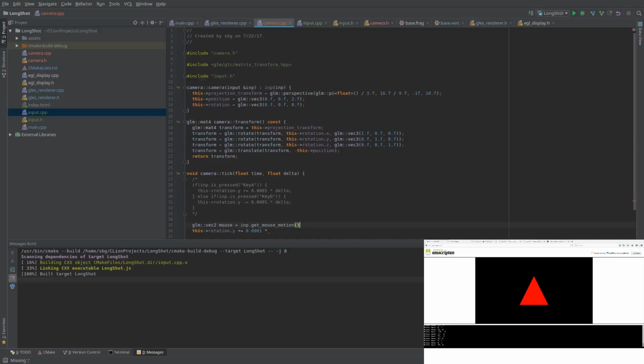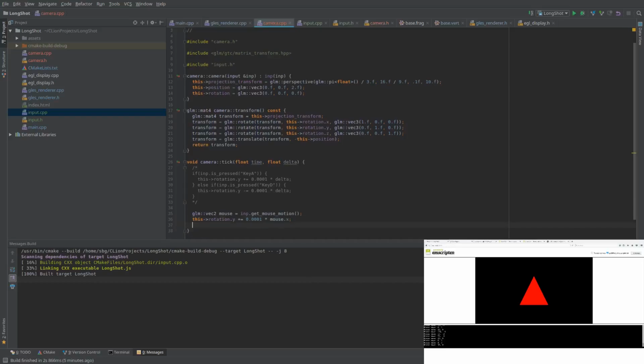There we go. So we get our mouse, so around the y-axis, which means left to right. Left to right in screen coordinates is the x-coordinate for the mouse, so we grab it like that. And then we want to rotate around the x-axis. So in OpenGL, x is left right, y is up down, and z is far near.